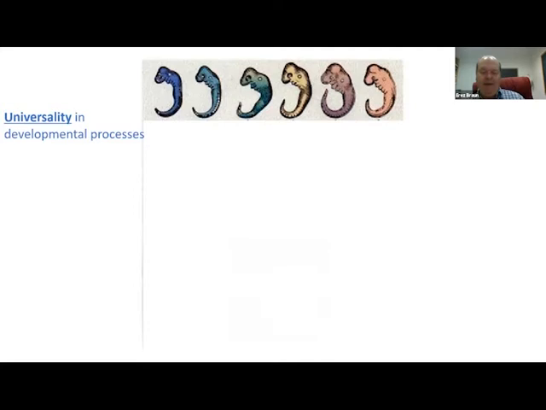But then one of the advances, actually one of the great discoveries in the 20th century, was that developmental processes are universal. What you see on the top here are a bunch of different embryos. One of them is human. There is fish and mouse also. And at this stage of the embryo, the shape of the embryo is almost identical. You wouldn't guess which one of them is human unless you saw this picture before.